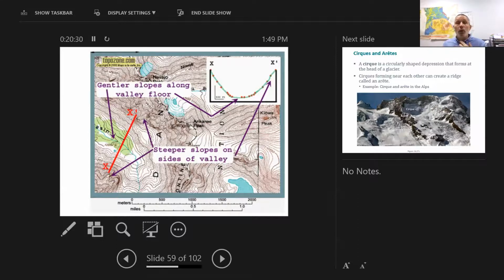So when you start looking at an area that's U-shaped valleys, this is going to be indicative of a glacier. And how do we know it's a U-shaped valley? Well, the bottom of the area down here has contour lines that are far apart. And as you get closer to the edges, you end up with those contour lines getting closer and closer together. So that's how I know it's a U-shaped valley.